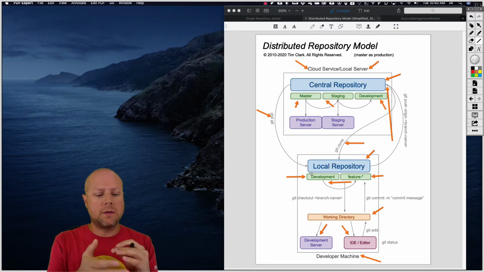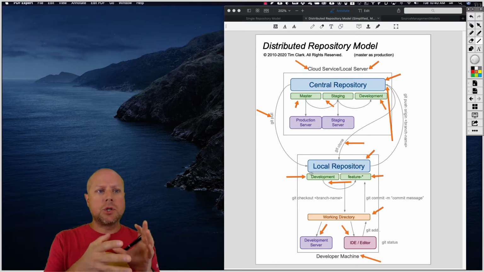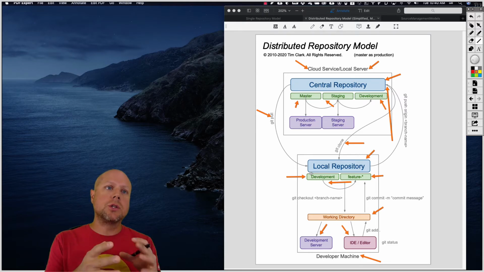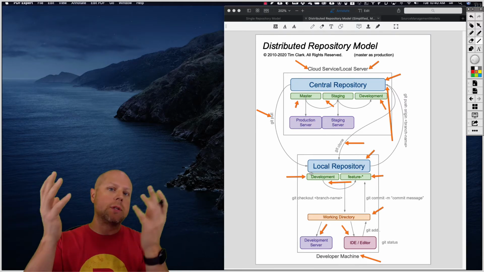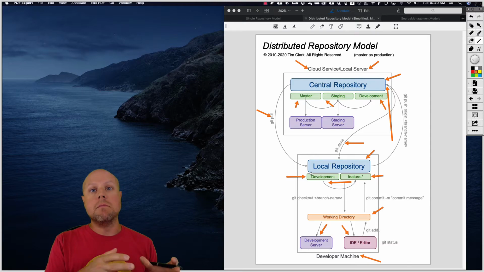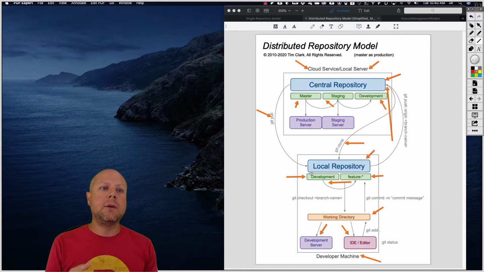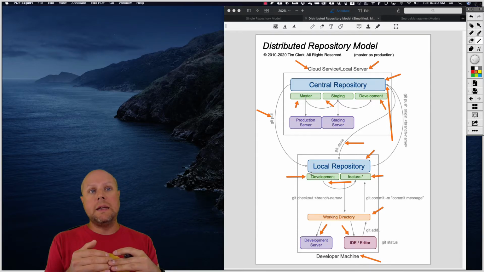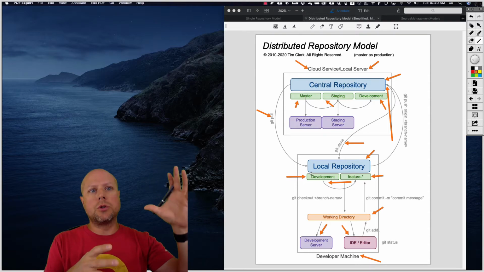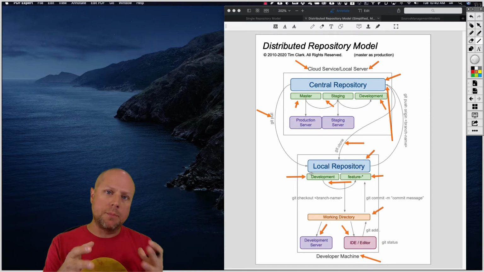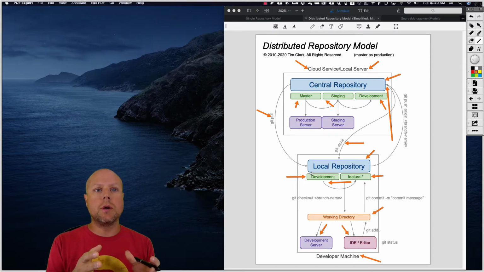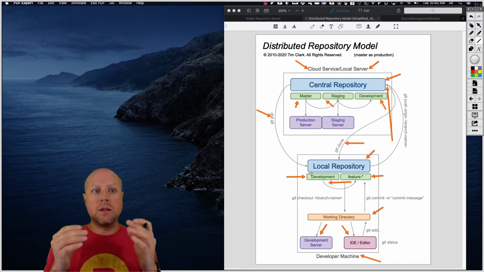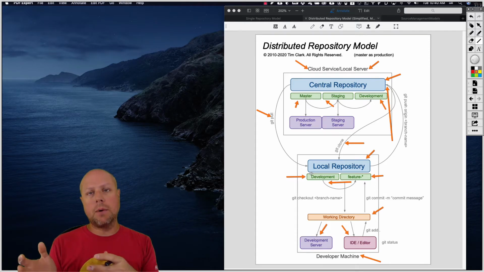For example, let's say that a developer went in, made a bunch of changes, created a feature, did a bunch of stuff, and then committed it up to the central repository. And then months later, they go back in because the feature isn't working anymore, and they want to figure out why it's not working. They actually don't need to go to the central repository to figure all that out. If they've got an updated current version of the repository, they can then begin their feature branch to fix the bug, or a bug branch.